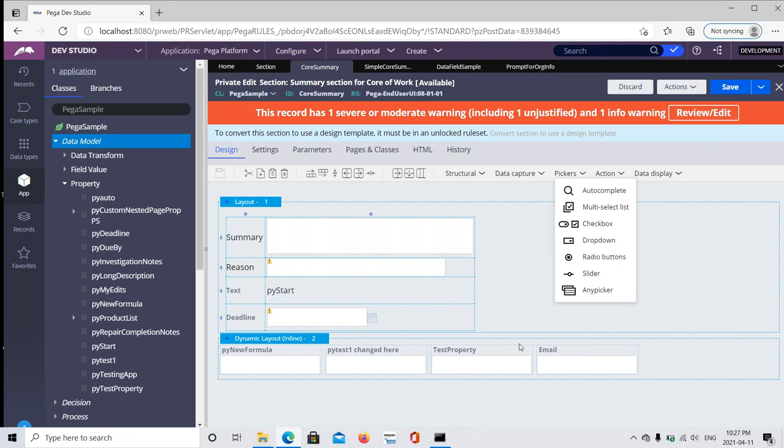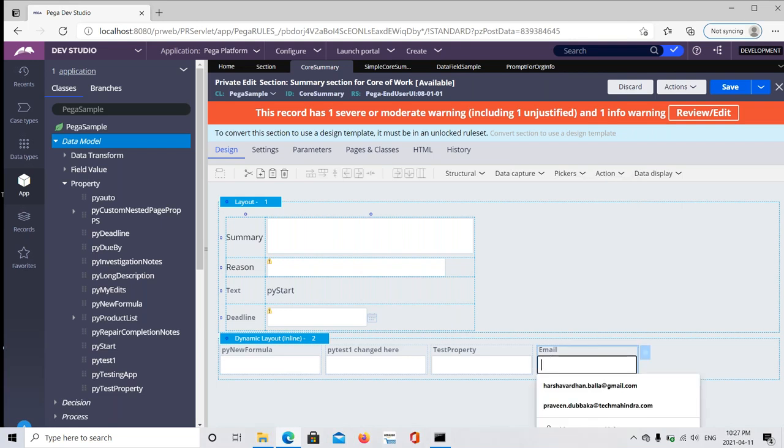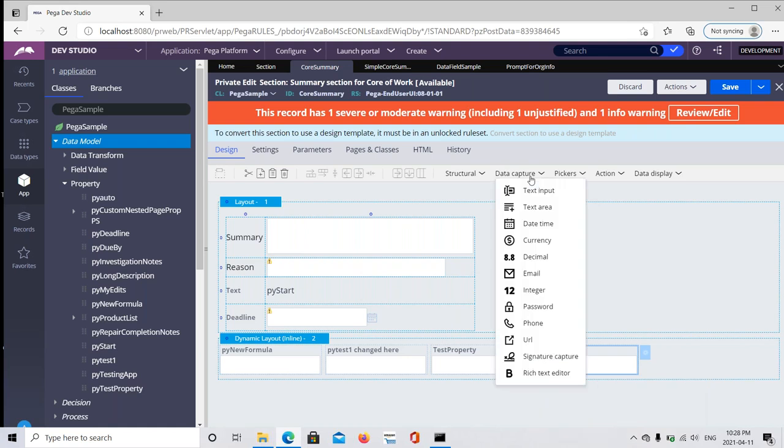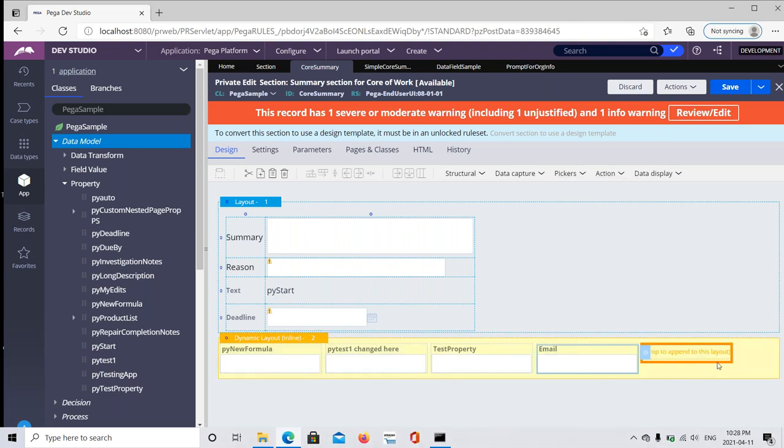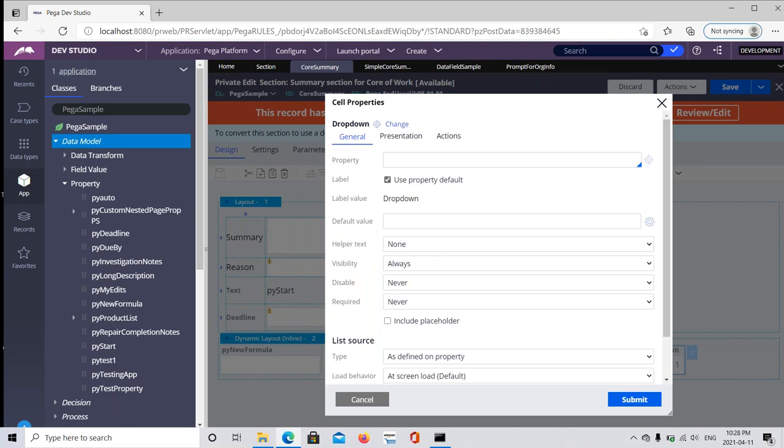Here right now, this is in email format. Instead of the email format, if you want to make it a drop down also, you can simply go to the drop down. Otherwise, directly if you want to add the drop down also, you can. Under the fields, you have something called drop down, checkbox. Simply select the drop down and drag and drop over. This is the drop down. Here again for this drop down, in case you want to add the property, you can add. So like this, you decide how exactly you want to display the user interface.